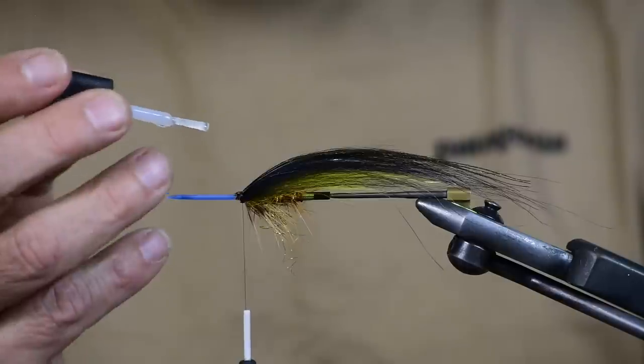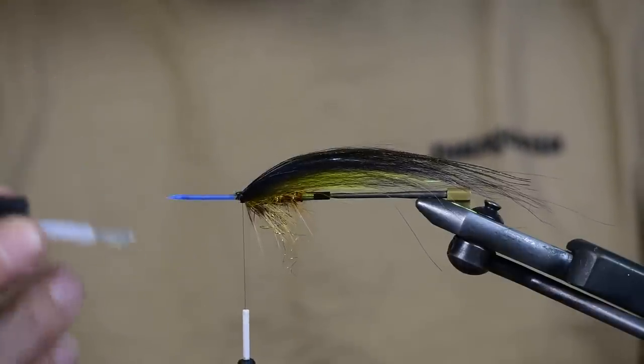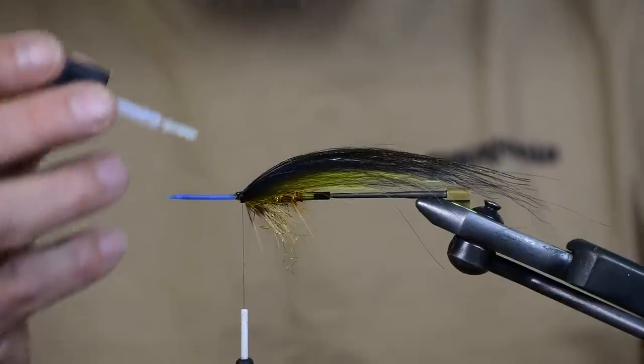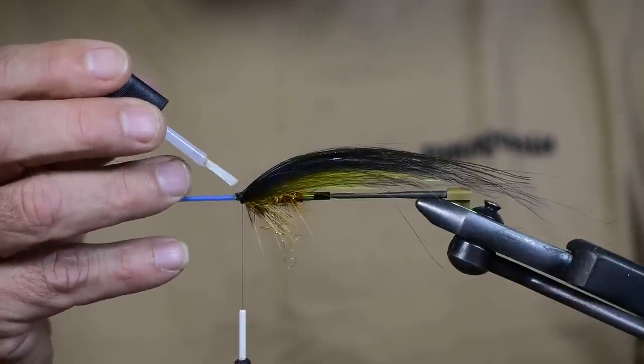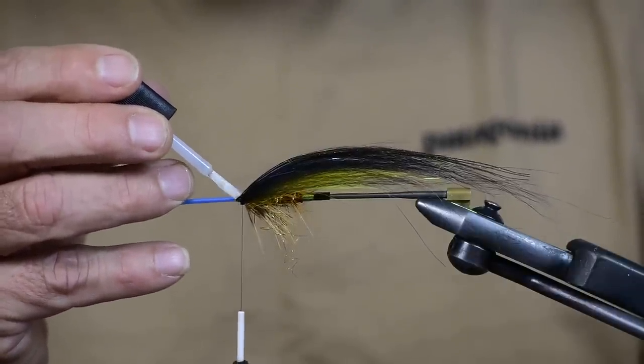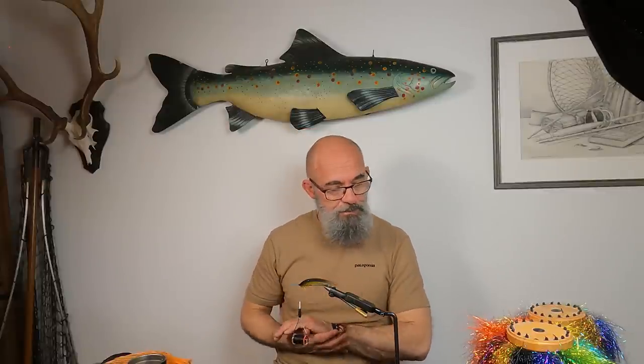Now I take a little bit of glue, and those of you who've seen me know that I use support. This is a new bottle, I have to be careful here. You see, it's coming on this little brush, and I just put on a little bit of glue here to fix the wing. And this turns this part of the fly from being the weakest to being the strongest, actually.